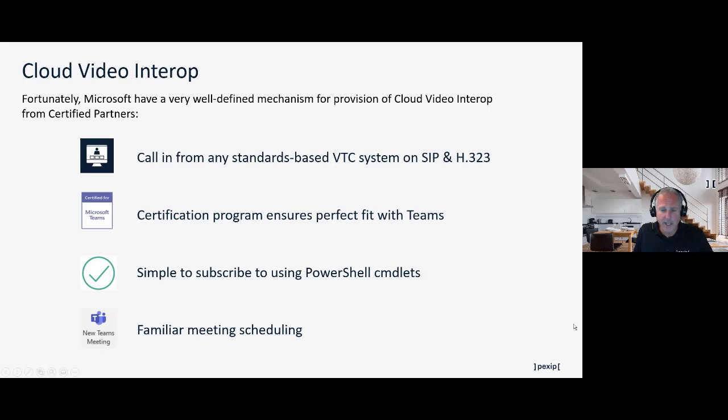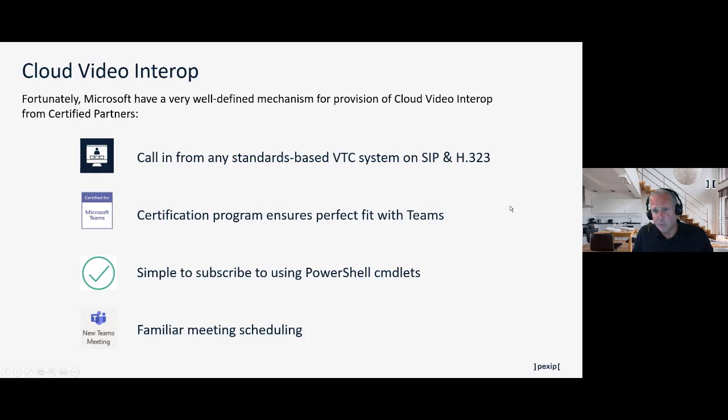Fortunately, there is a very well-defined mechanism for the provision of video interop from certified partners. This is defined by Microsoft. It's built into the Microsoft Teams environment, and it allows for calls to come in from standards-based VTC systems, video teleconference systems, VC systems, H.323.